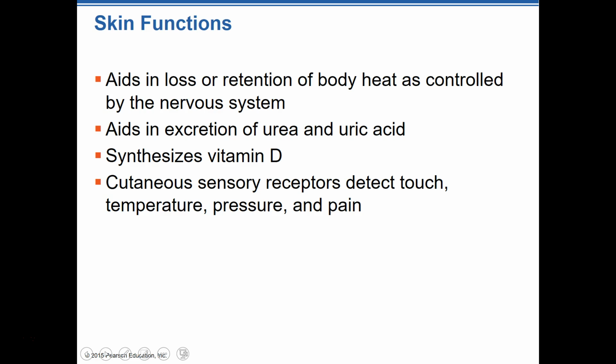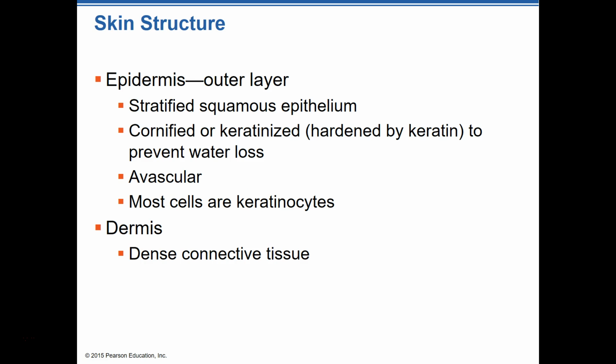We also, through our skin, get rid of some urea and uric acid. It synthesizes vitamin D, which is a very important function. And it detects touch, temperature, pressure, pain, vibration, those types of things. So the skin has a lot of functions that it does. But we can break down the skin, the layers of the skin, into two different parts. And then we can break these two different parts into more layers.